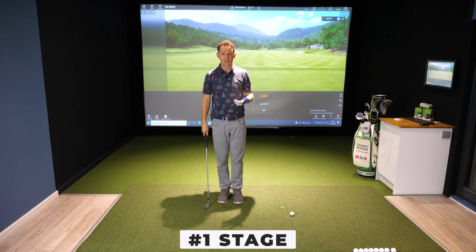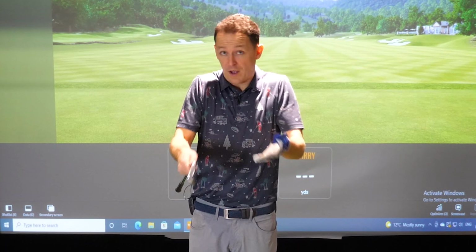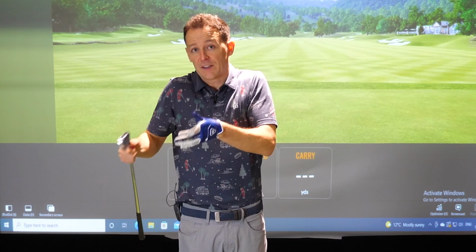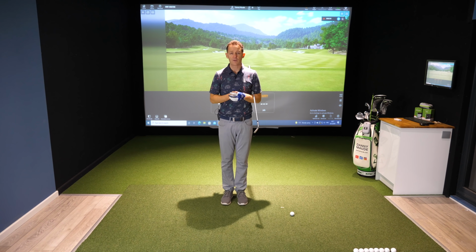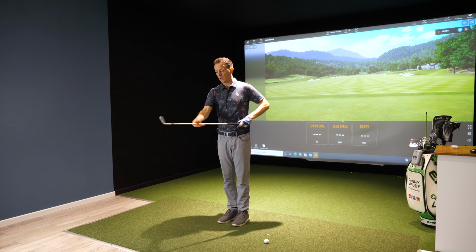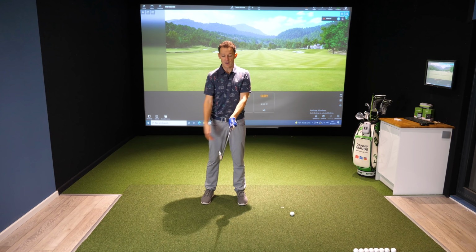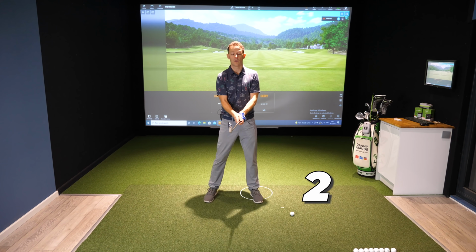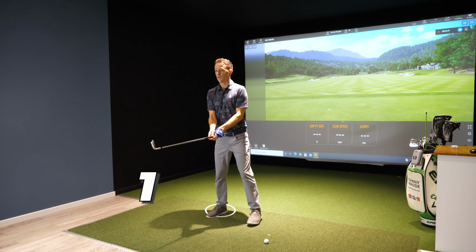The first stage is, you've got to build this from the ground up, step by step. I'm going to show you with driver in a second too. So let's start with the feet on the ground. All I want you to do is take your club, take a little step to your backside and then forward, and create a rhythm of this. 1, 2. So the feet are close together. 1, 2. 1, 2. There's a rhythm.